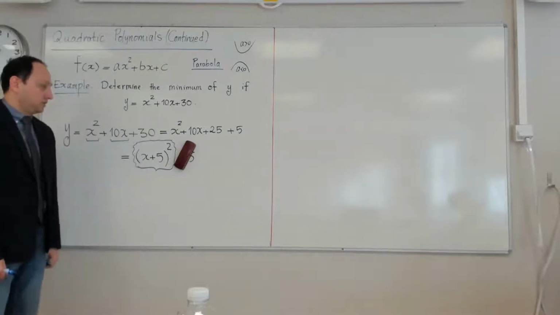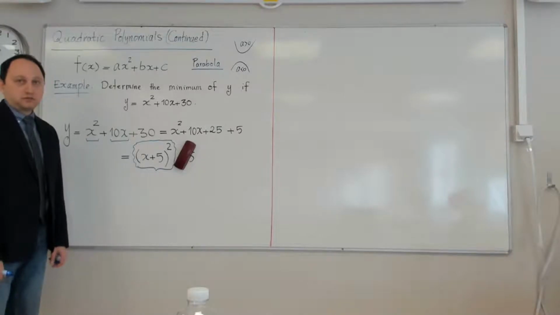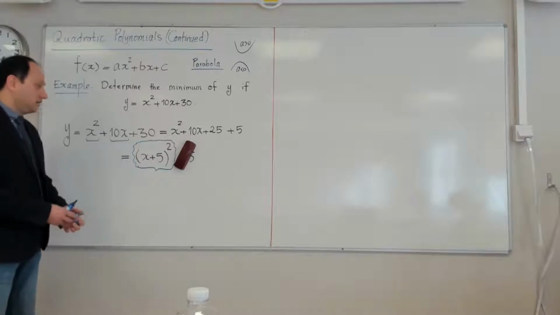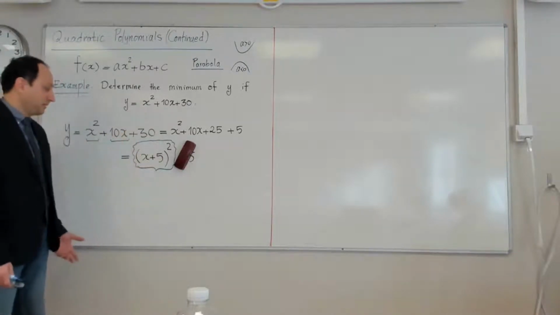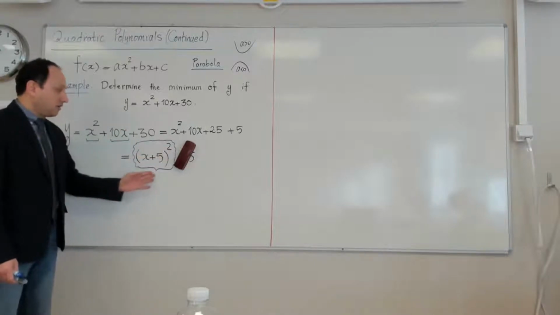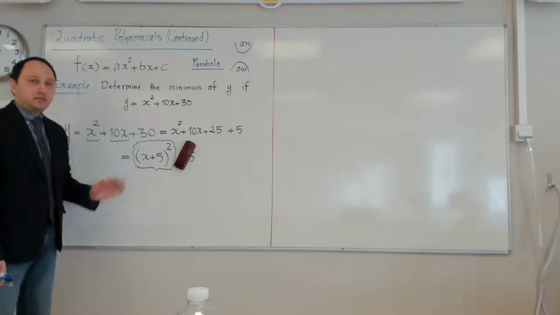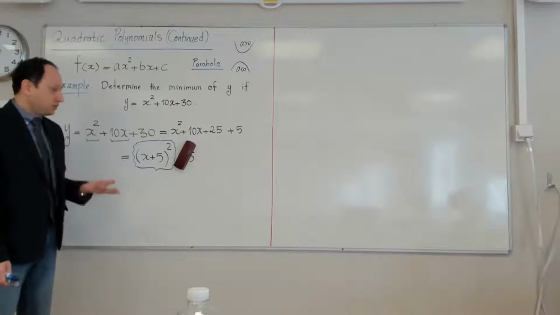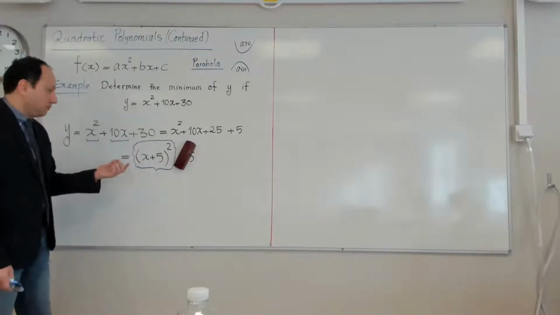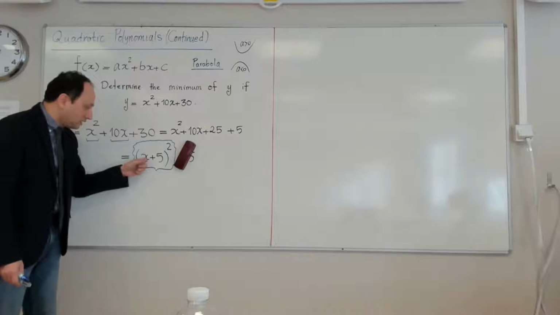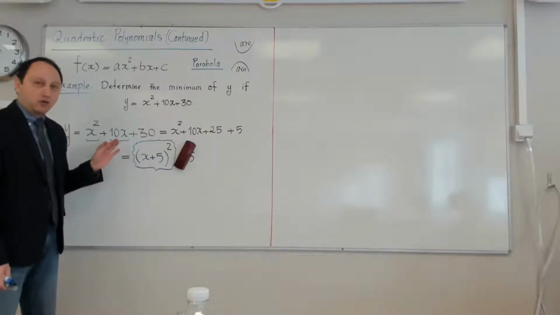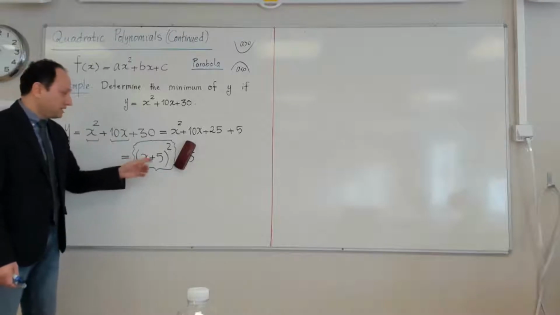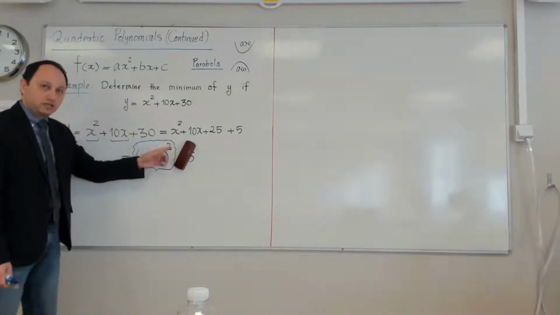What is the minimum of this expression? 0. Yes. X is minus 5. Exactly. Very good answer, Benjamin. Thank you. That is the most complete answer. The minimum of this part is definitely 0. How should I know that? I don't need that much knowledge because I don't care what I put here. This is power 2. So it is always non-negative. So it is greater than or equal to 0.